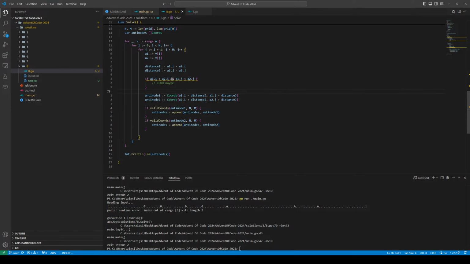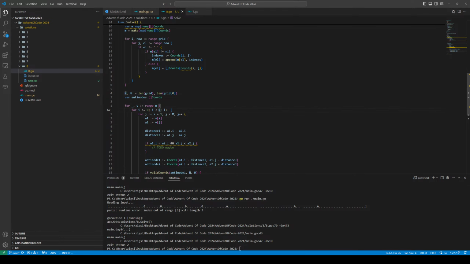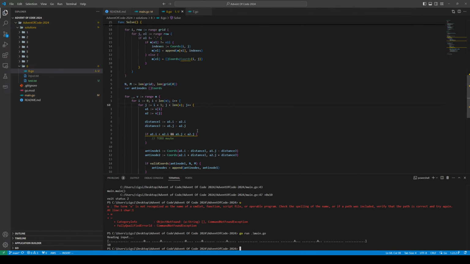Line 70. Oops, why did I put N and M here? Right, 18. We just have to check for uniques now.